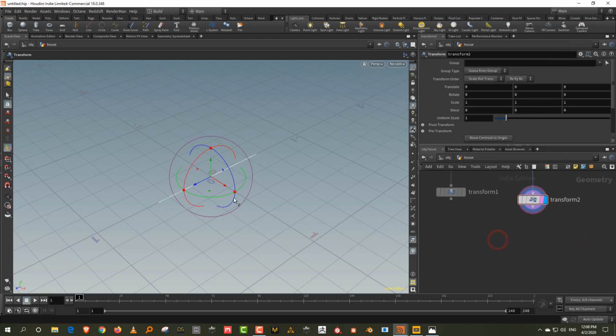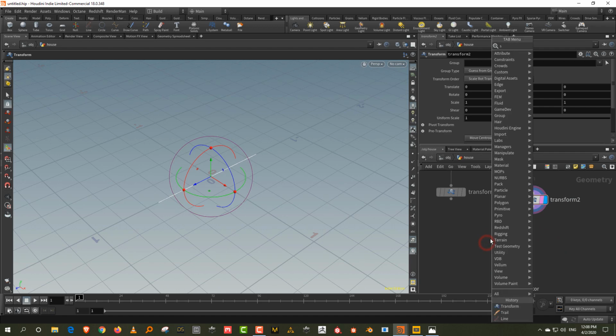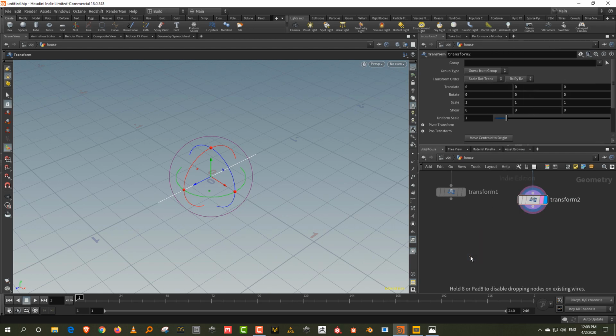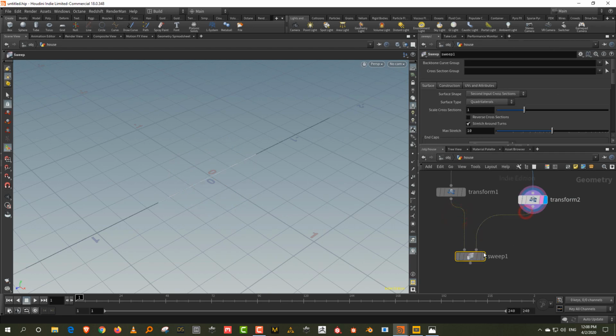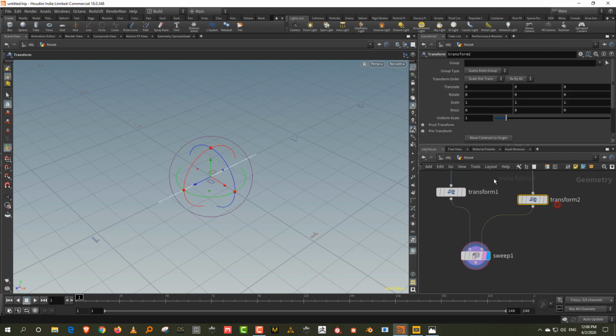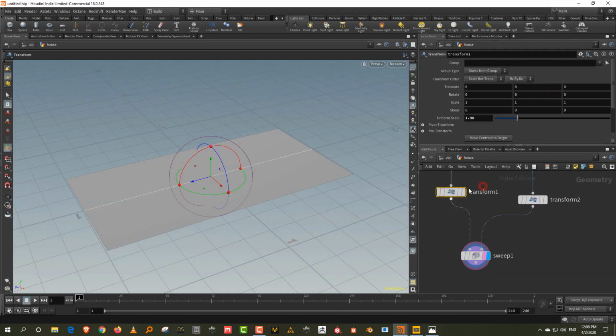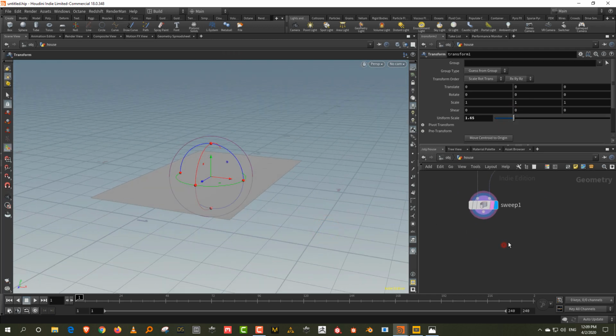Then what I can do is take a sweep, and we'll put this in together. Then we'll need to rotate this, so rotate this 90 degrees. And so this is the base of our house. Let me make this a little shorter. Then let's call this length and let's call it width.